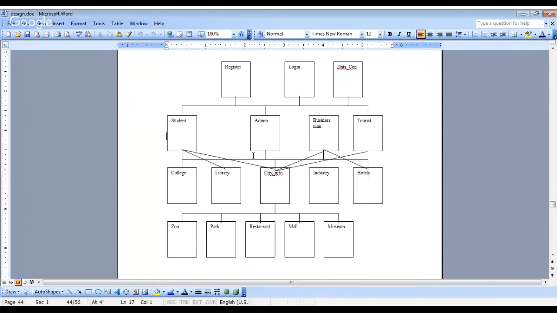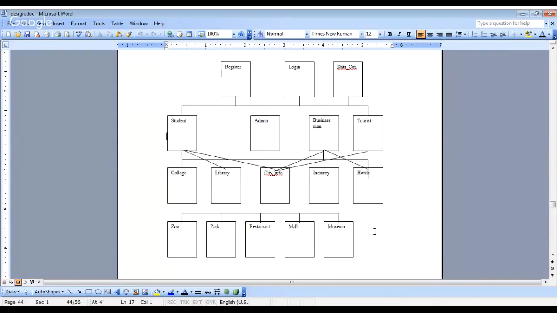So the administrator will have a relationship with all these objects like colleges, libraries, city info, industry, hotels. And then we will have child objects based on city info for zoo, park, restaurant, mall, and museum. So this much is all about the classes.